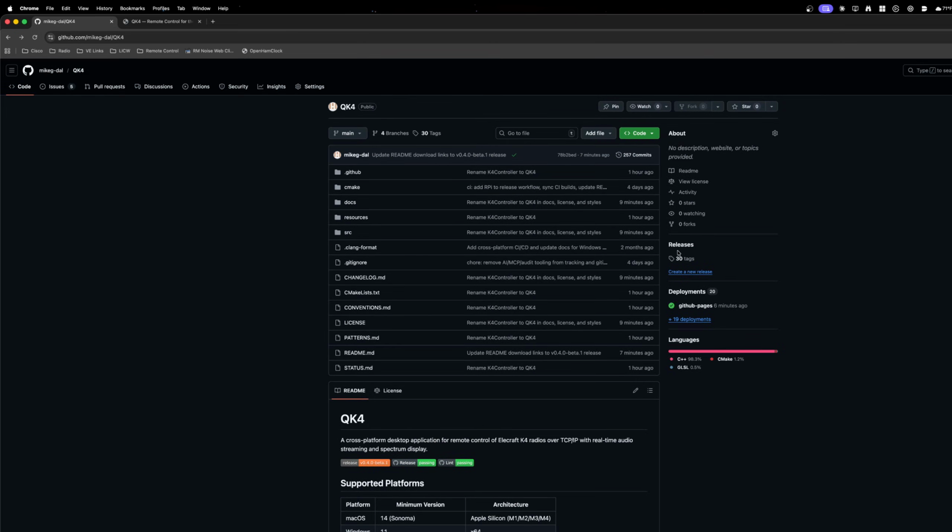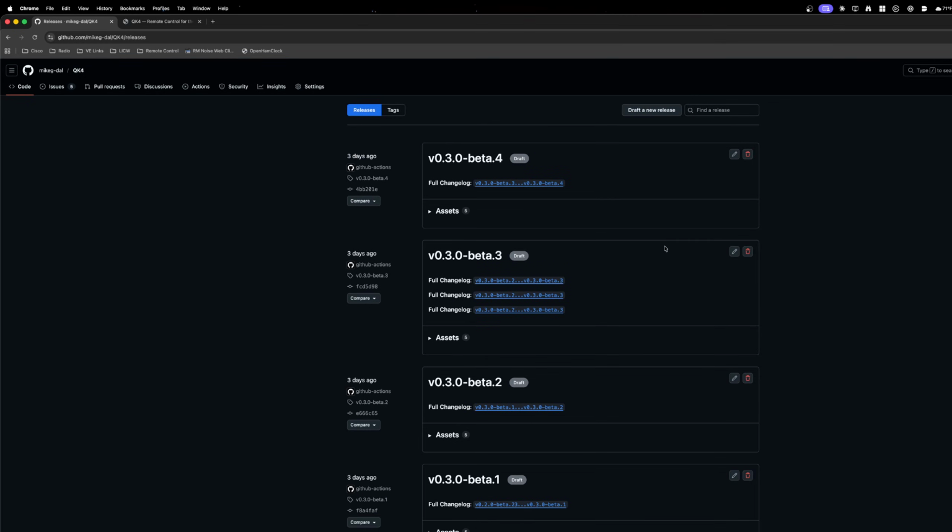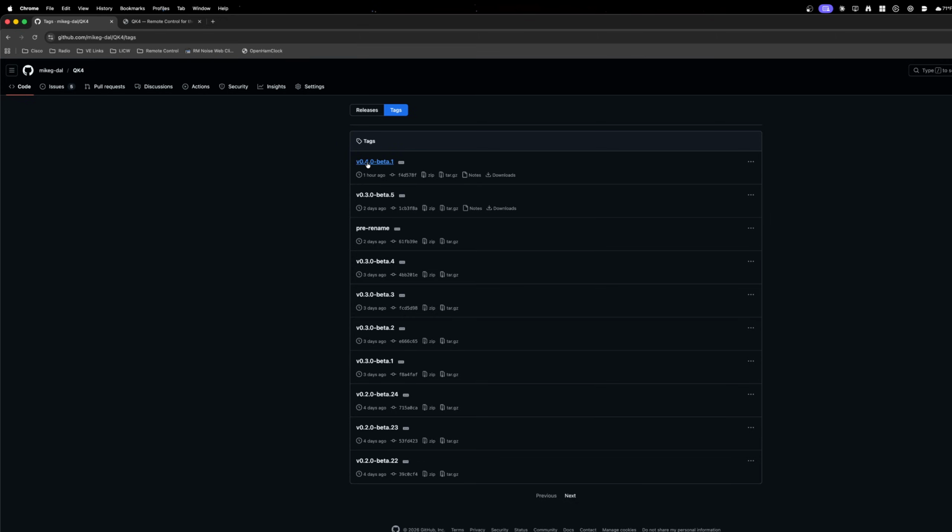So there are a couple different ways you can do this. If you're actually interested in the repo, you can come to this site, and you can see all the source code here. If you click on releases, it should take you to the releases page, and it's going to show you all of my draft releases. But go ahead and change that to tags, and then at the top of that list it will show you the latest precompiled version.